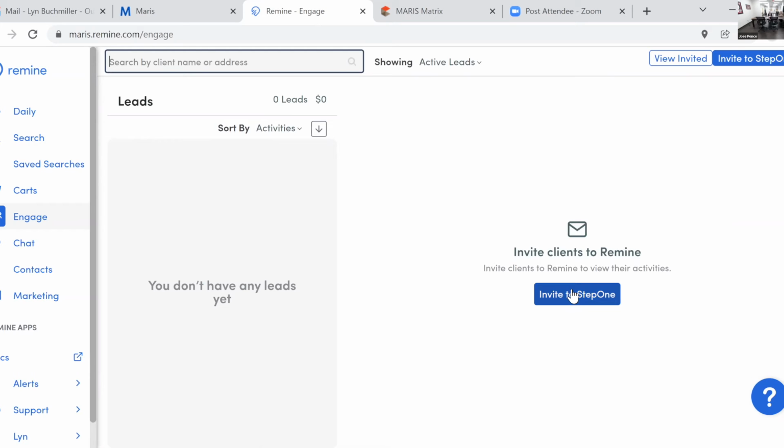Remember that they can skip it. It is a soft pull, not a hard pull on their credit. Of course, we don't want anything to ding right before they're looking for a house. It will send an email with your photo saying, your agent wants to connect with you through Remine. Do you want to take a free credit report? Right below that, it does say skip for now. If they choose to move forward without that, then it will link you and let them into their own basic usage of Engage.